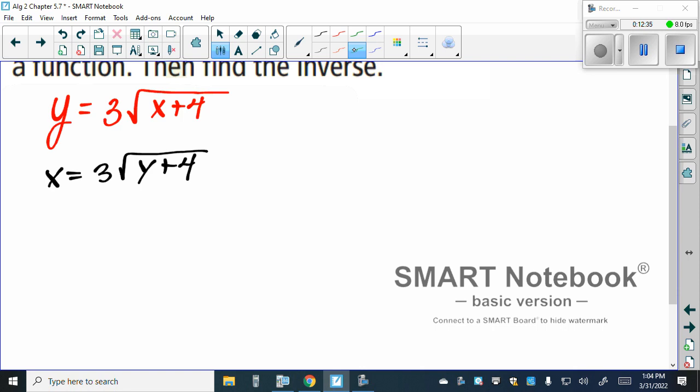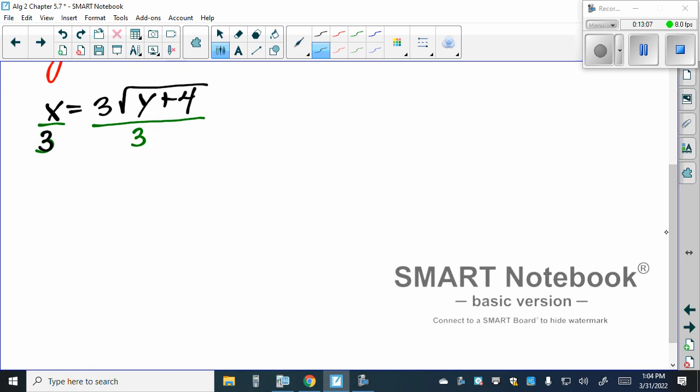Now that we have those flipped, we can go on and solve for y. What's our first step? Divide by 3. Yeah, with finding these inverses, it's good to get the radical by itself. We could do that at this point, and it wouldn't be too bad, especially since the side with the radical only has one individual term. And it would work out not too bad, but it's a little bit better to get that radical by itself first. So that tells us x divided by 3 is equal to the square root of y plus 4.